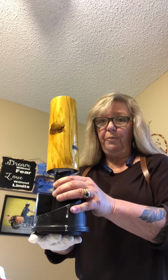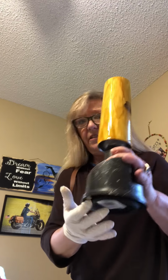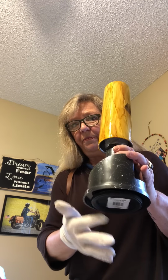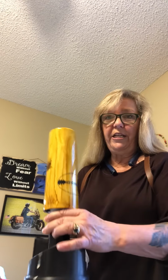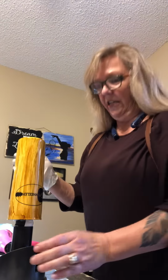This is my little pencil holder I got from Dollar Tree. It spins, you can see on the bottom, so it makes it easier for me painting. I've already done one coat of epoxy and just put my son's logo on here, so I need another coat. I'm going to try to show you how I do it.